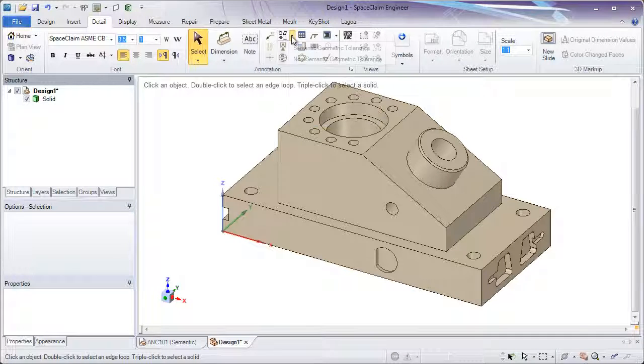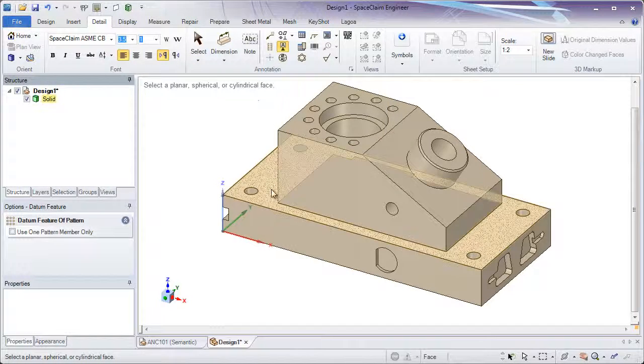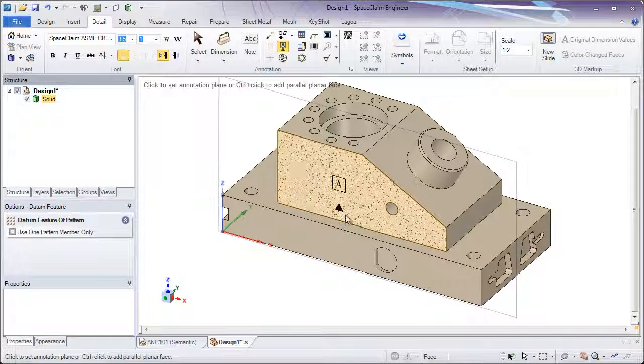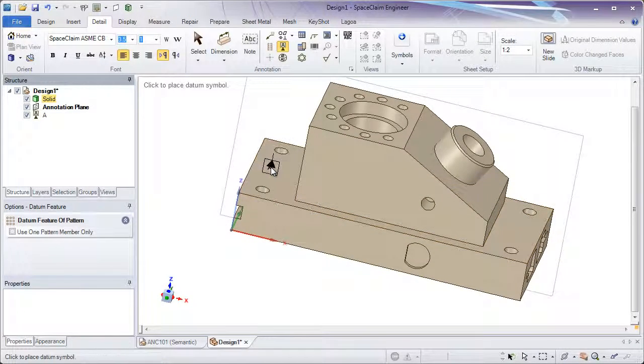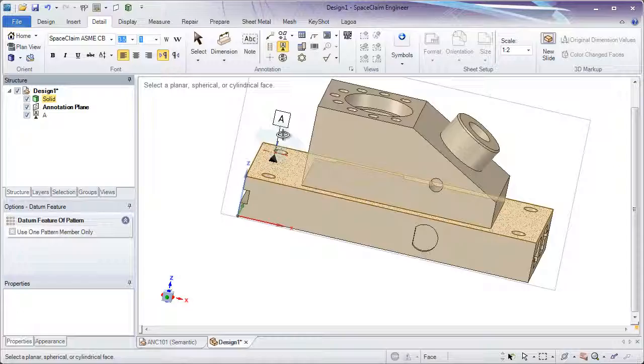Now there's two options to add this, semantic and non-semantic. Non-semantic will be you typing in whatever values you'd like. We're going to be focused on semantic GD&T. But before we do that, the first thing we need to do is add datums to our part. By clicking on the datum tool, you can click the face you'd like to use the datum on, and then place it somewhere on the model itself. I'll place the datum here on the center of the part and leave it here.